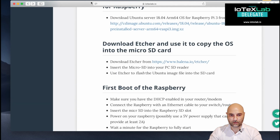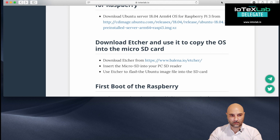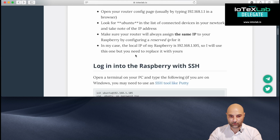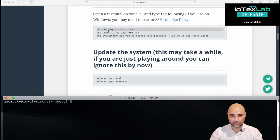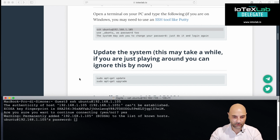Let's go back to our tutorial. Our Raspberry should have already booted. So we will open a terminal window and connect to our Raspberry. The default user is Ubuntu and the default password is Ubuntu as well.